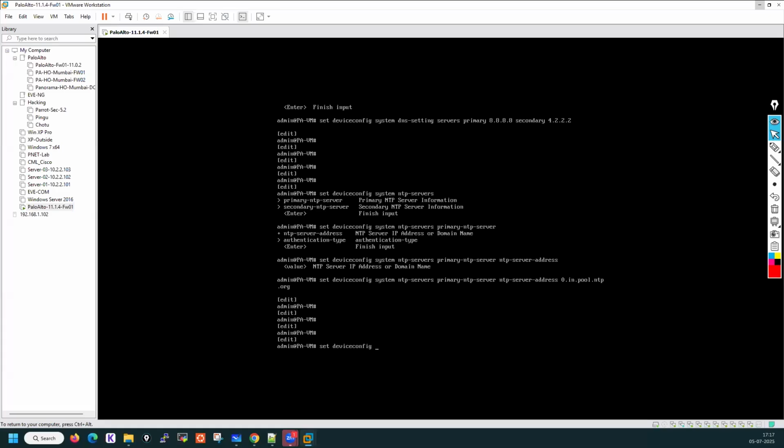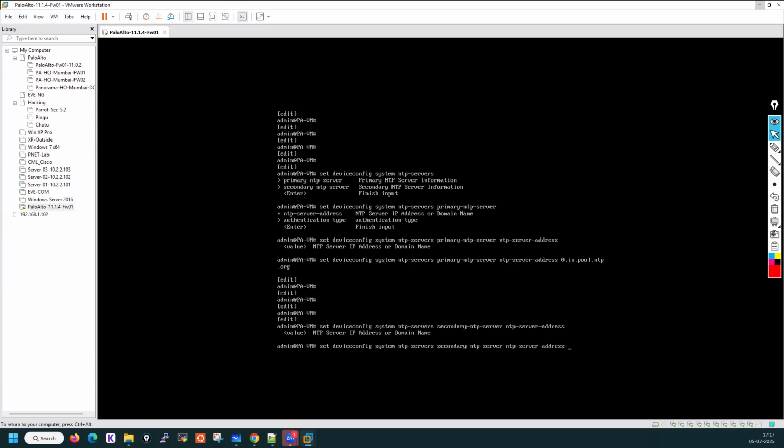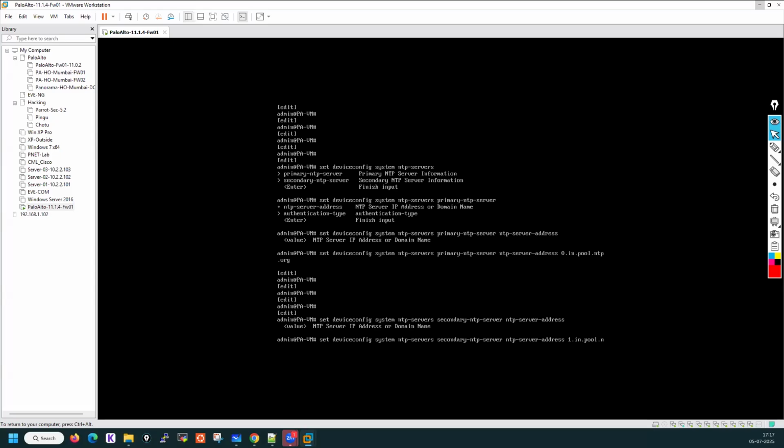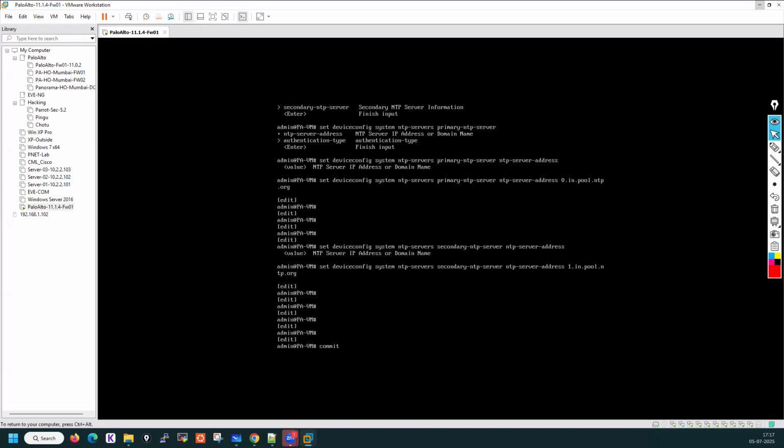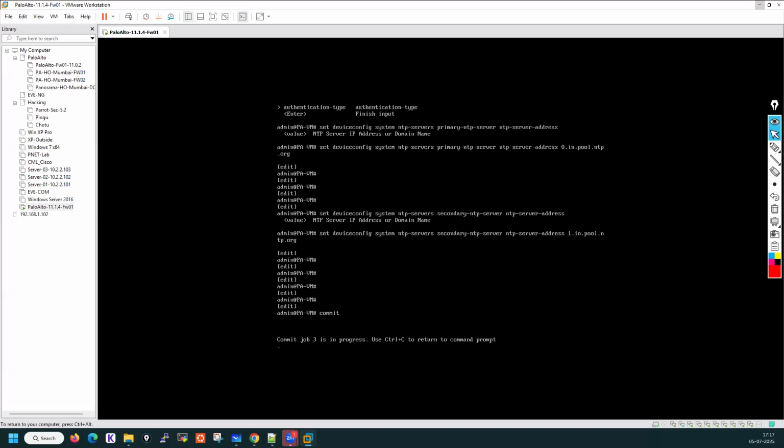In a production environment, generally they have separate internal NTP servers. So those IPs you have to configure. Secondary NTP server address, then 1.n.pool.ntp.org. Once you complete that, hit commit.